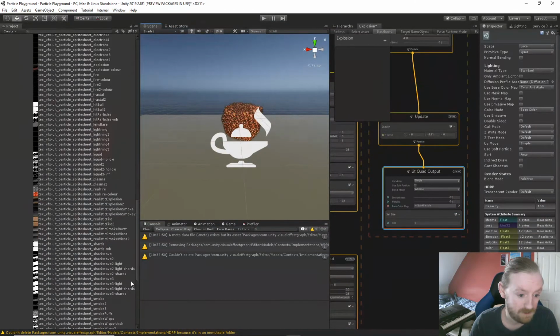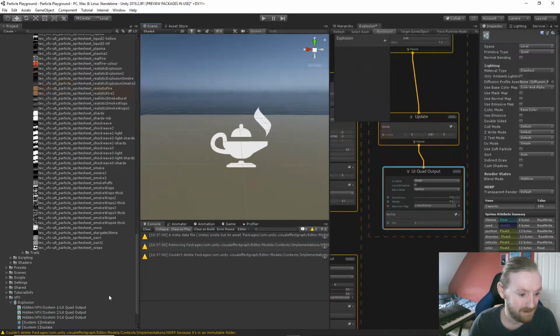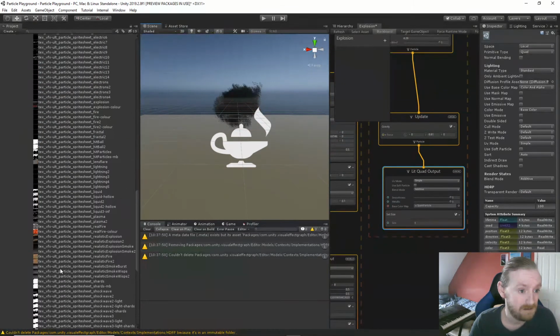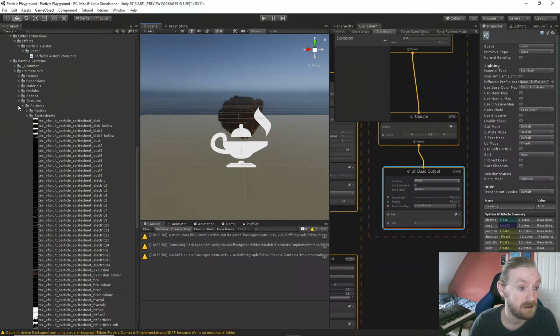Oh, they have shockwave. Smoke, wisp, swirl. Is that all they had? Stargate Ultima. Sprite sheets, textures. Yes. It's got materials.